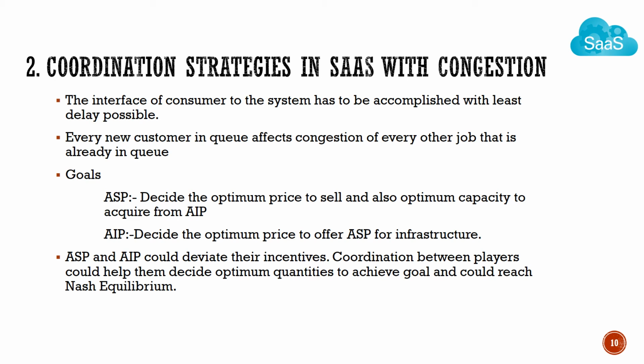So in supply chain logistics, the demand from the end user comes in the form of packets over the internet. For the SaaS model to be successful, these packets need to be delivered to the end users fast enough so that the delay in accessing the ASP service is minimum. The traditional supply chain does not consider the effect of this congestion, and the customer utility changes as congestion increases. As a result, the customer has to wait a longer time to get the job done. In addition, every new customer in the queue affects the congestion of every other job that is already in the queue. So in this new model, we will be discussing congestion and its externality effects.